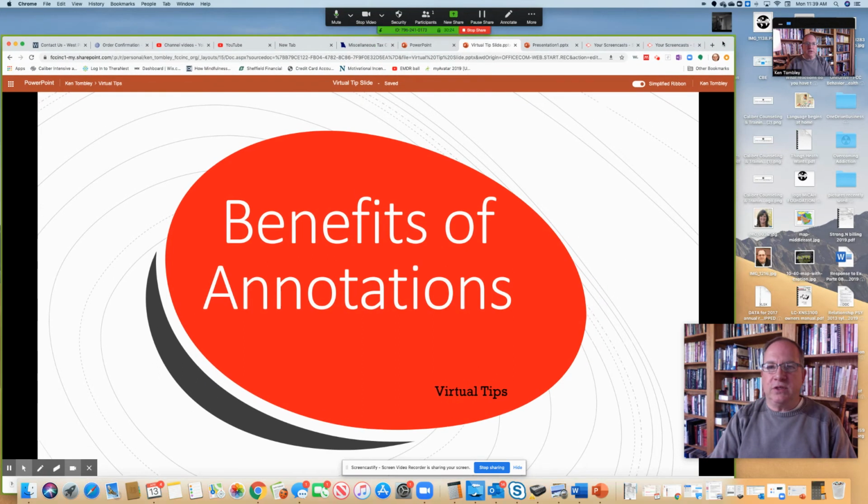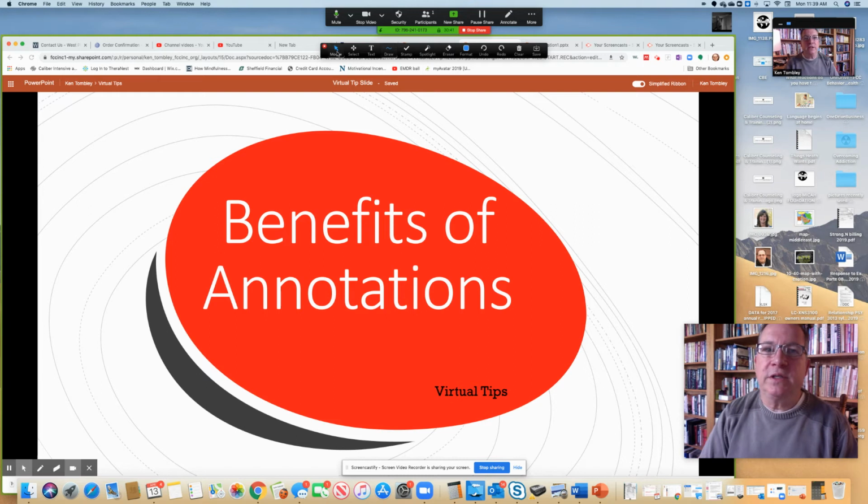Let me move this down just a little bit. You'll notice that what comes up in your bar along the top is the option of annotate. So I'm going to click on that, and it gives you this whole entire sub bar. This is so that you can gain control of your mouse and begin to activate the window that you're sharing. This is to select something. Here you can type in text.